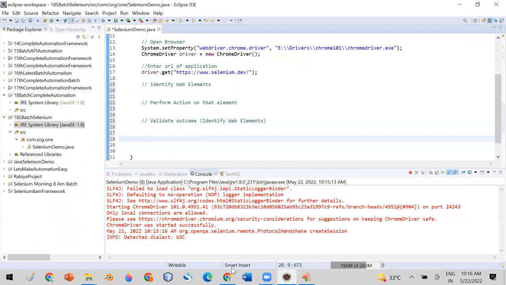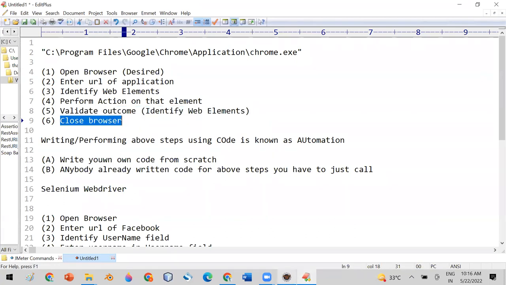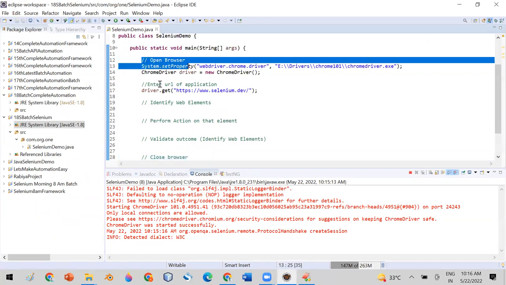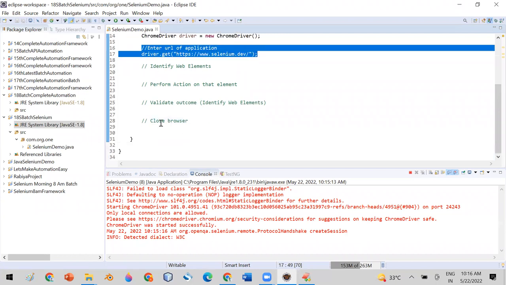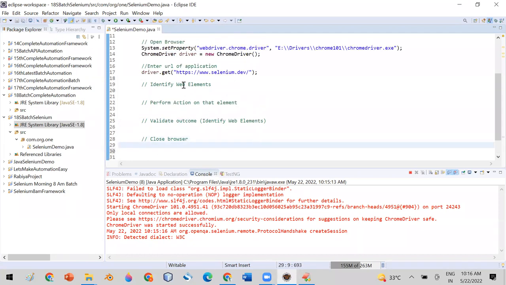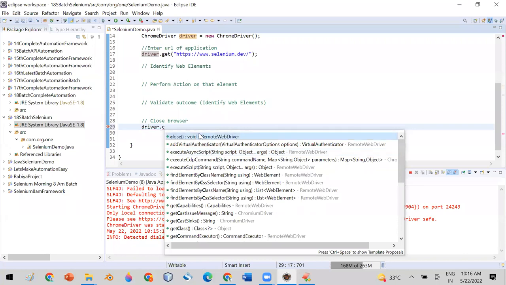So I will go to here. And after that, the last favorite option we love to do and just go back to home. Browser बंद करो, sir, मुझे घर जाना. Close browser. So I will show you this part. I have shown you open browser. Enter URL, I have shown you. Now I will show you this thing. But before that, because it is the easiest one, let me first of all show you. मैं दिखाऊंगा, browser will open, enter the URL and it will close. How? This is the browser driver and driver contains a function that is called close.